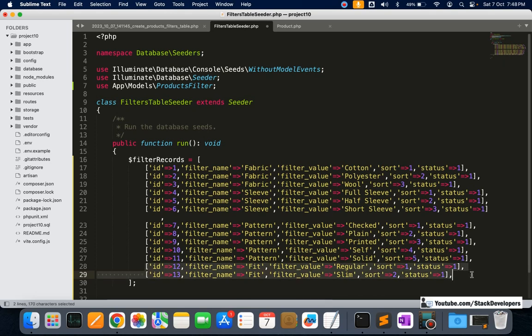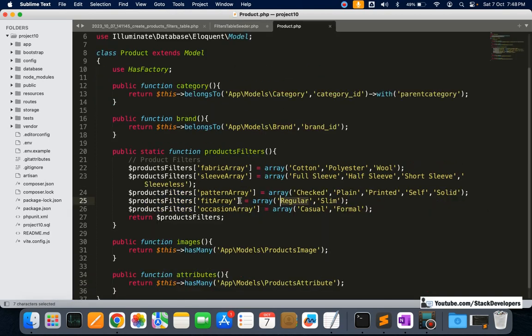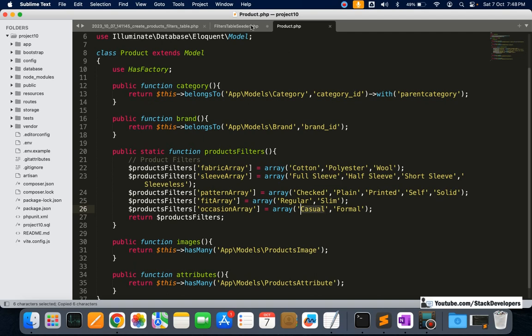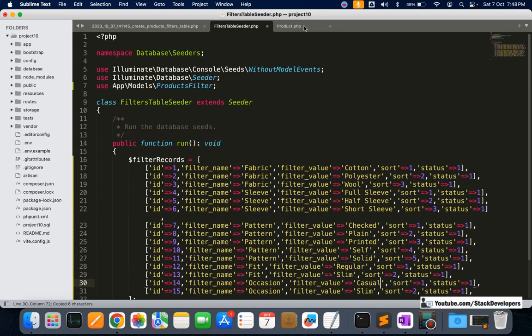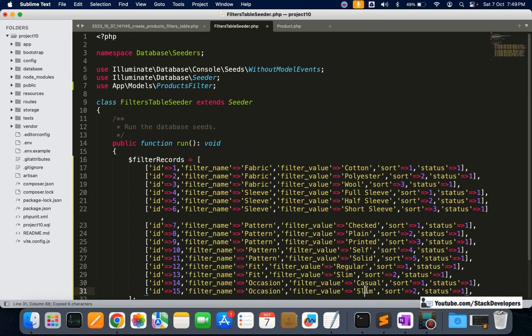Once again we are going to repeat just like last time, 14 and 15, and this time it's occasion. Okay, so the values are casual and formal. See, all the values we can insert like this with the help of seeder. Okay, like this 1 to 5.